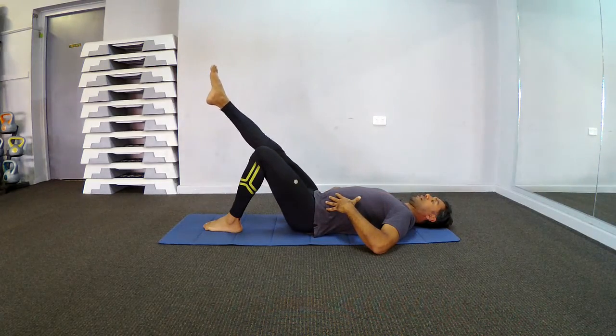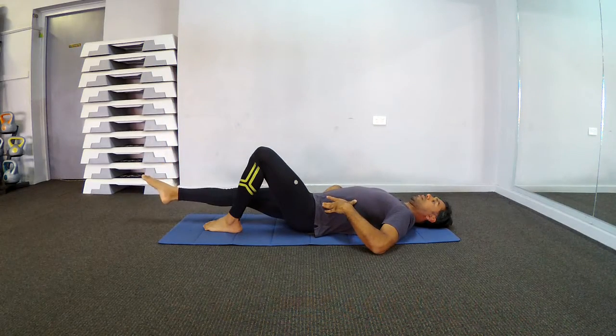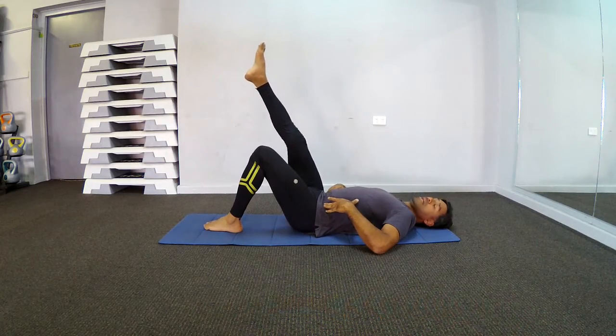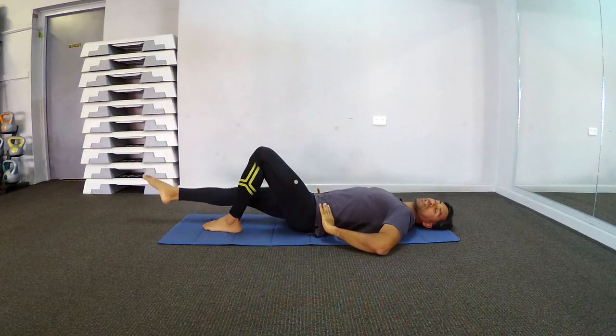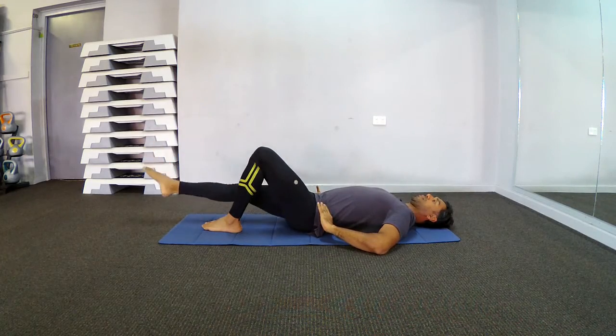Let's just extend the leg. Point the foot, keep the leg straight. Breathe out, lower your leg straight down. Inhale, lift back up straight. Exhale down, keep your back neutral, keep your hips aligned. Inhale and back. Go again.